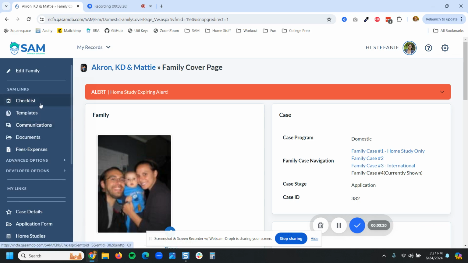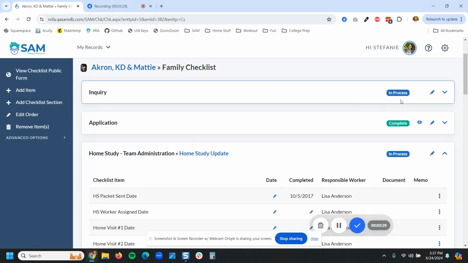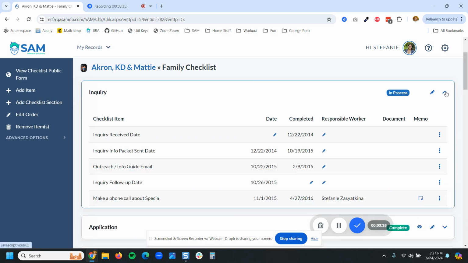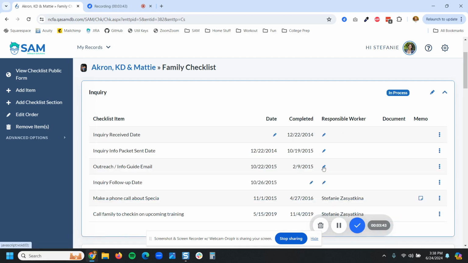As you move through into the checklist section, you'll see more changes happening here. You will see these little badges, status badges on the checklist, and ways to show and hide are now under accordion. So when a checklist section has items on it that are partially complete, it'll show in progress.